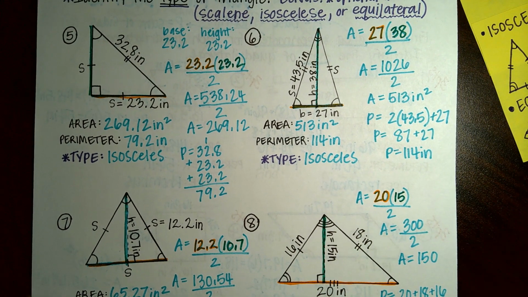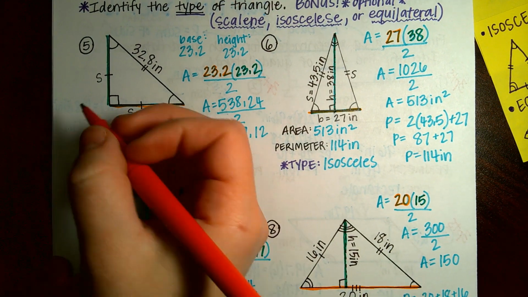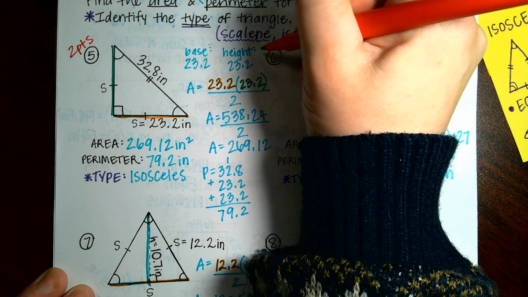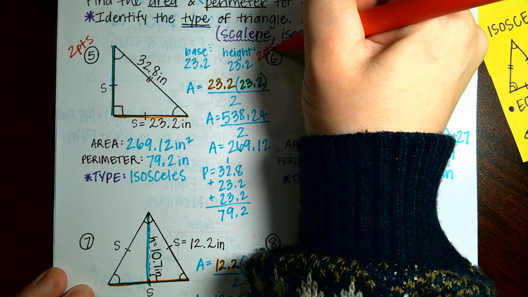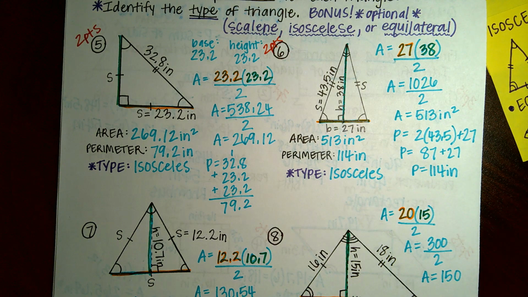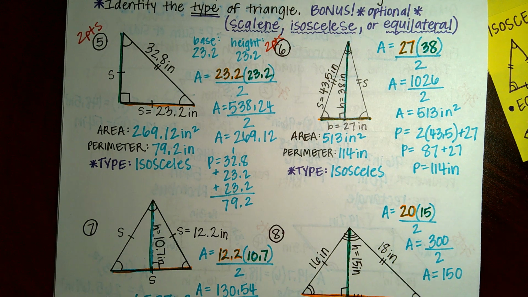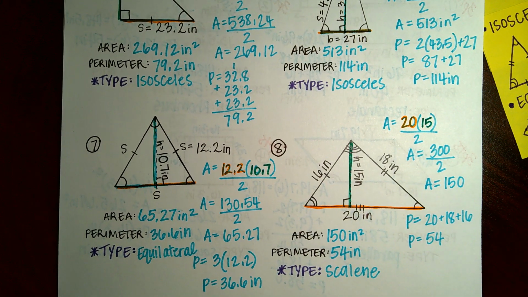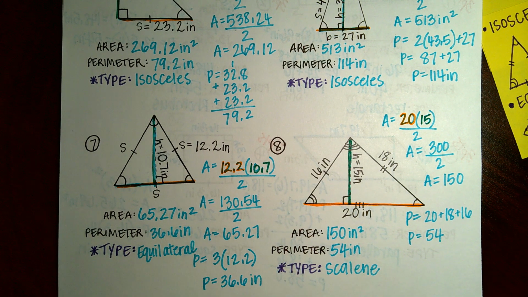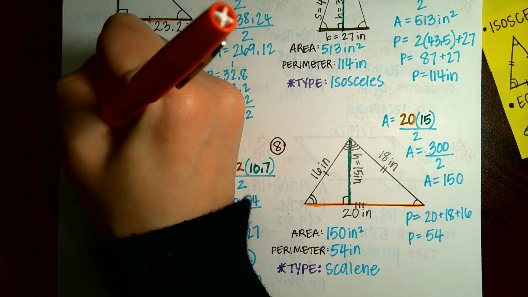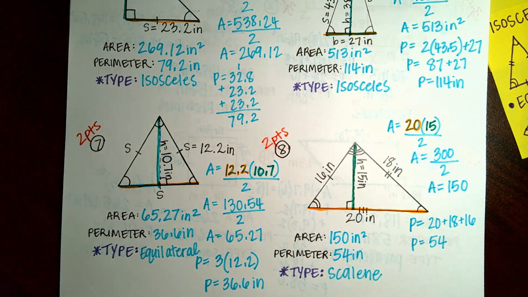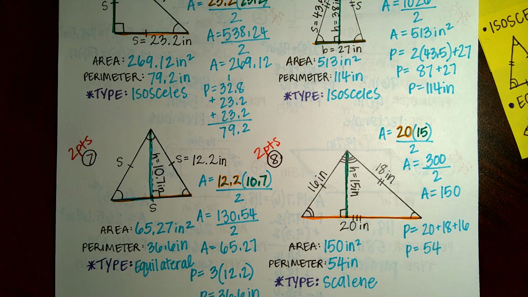These questions are worth 2 points each, one for area, one for perimeter. So we don't get a bonus point for the type. You do get bonus points. Those just don't go towards the total points. They're just bonus. So you can get up to 2 full bonus points, 1/2 point for each correct type. So I'll label that as well. So your bonus.